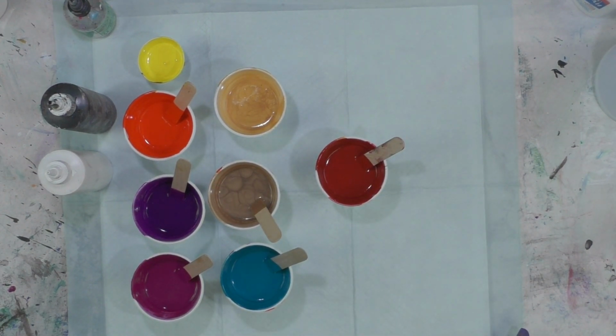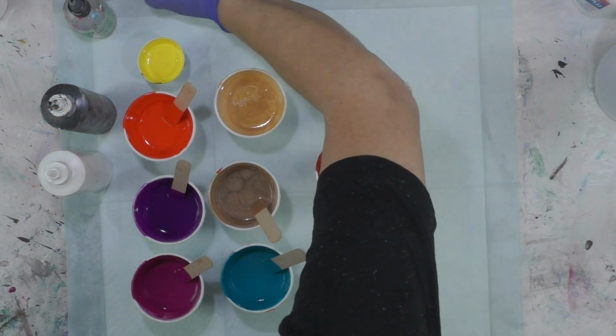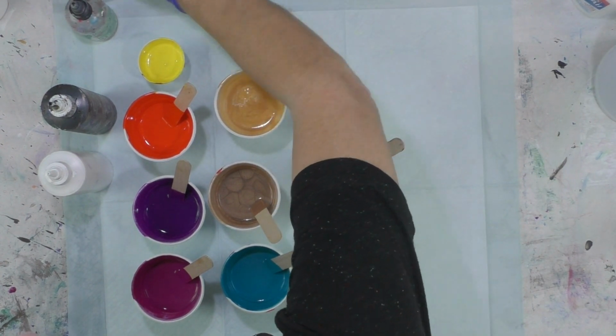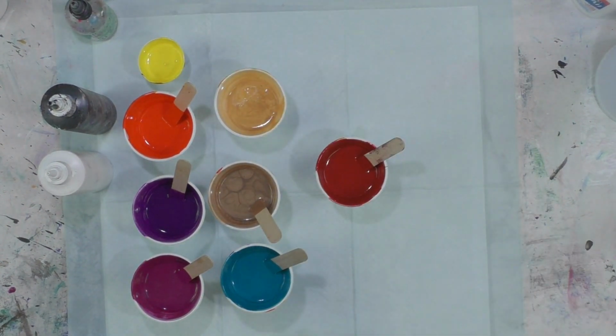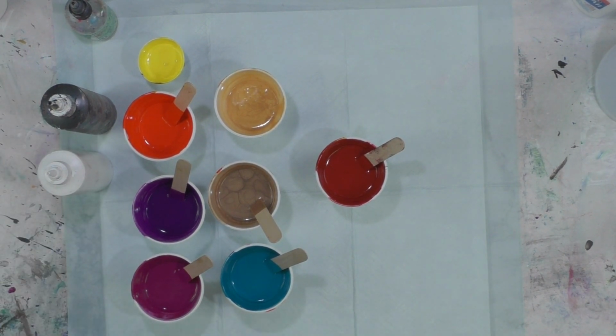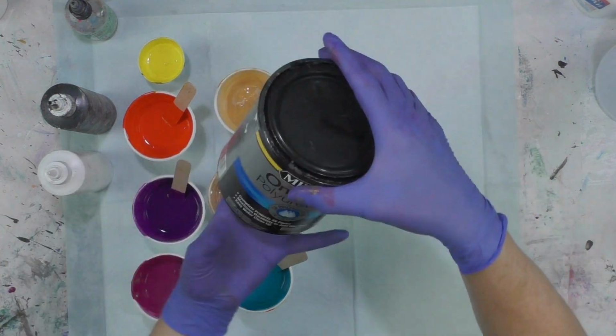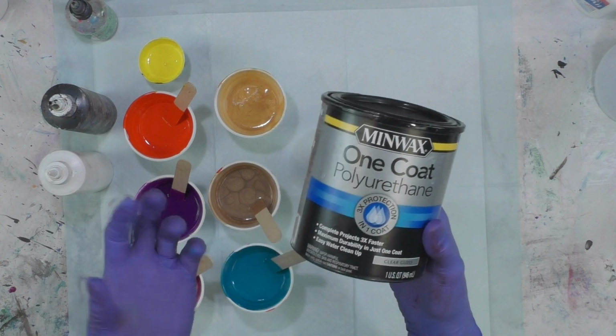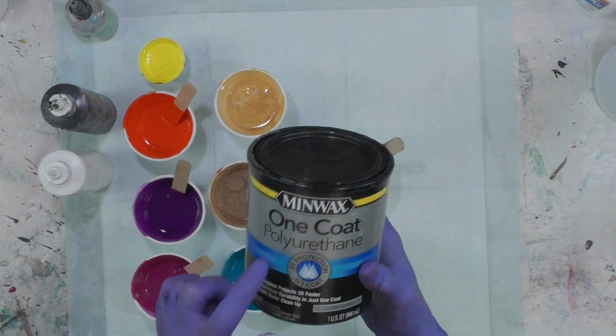Today I'm going to do a pour on a 14-inch octagonal canvas, and I'm trying out a new recipe. I forget who used it, but I thought I would give it a try. I had to adjust it just slightly because I didn't have the first ingredient that they used, which was Minwax Polycrylic gloss. I had Minwax Polyurethane One Coat, which is about the same thing. It's a little thicker, so I used this.